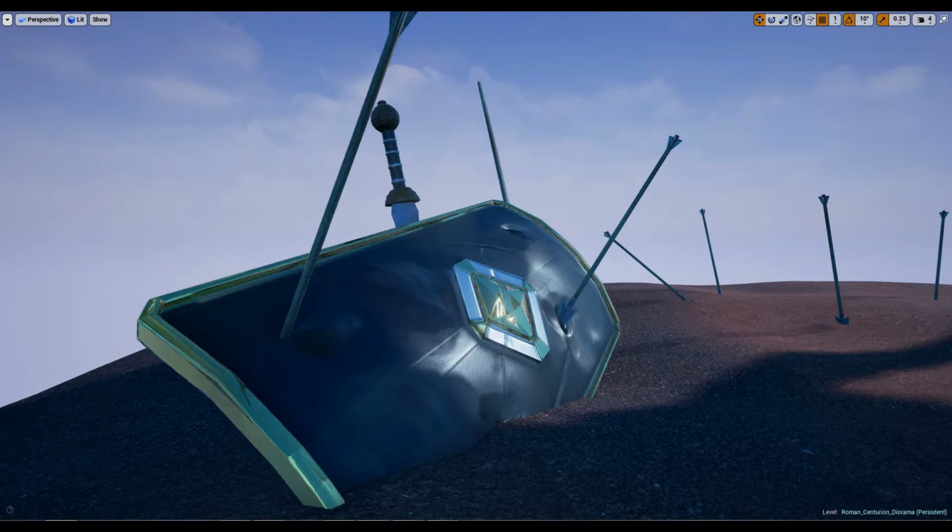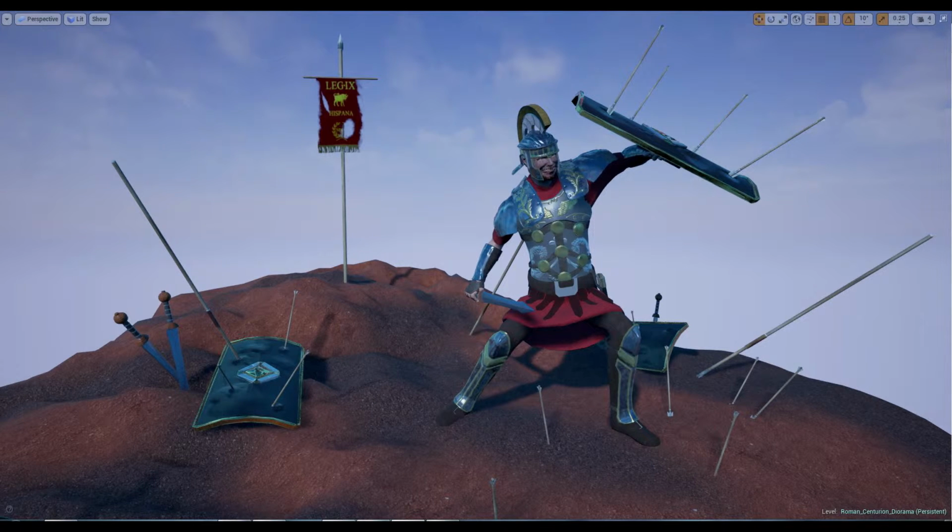I scattered around some arrows and spears, and I also reused the props that I made for the character, such as the sword and the shield, to put around the environment. I put a legionary banner a little bit in the background, so it gives that slight depth of field to the scene, even though my initial approach was that the character is the main thing I wanted to show off. After alpha, I pretty much started making the changes.